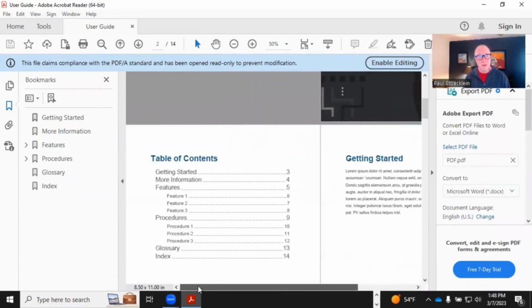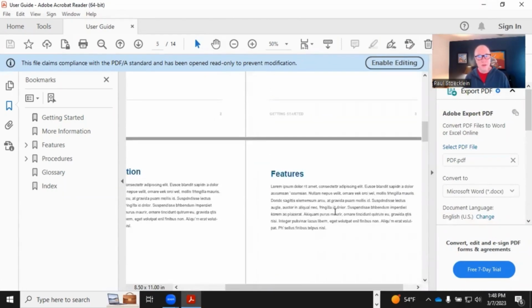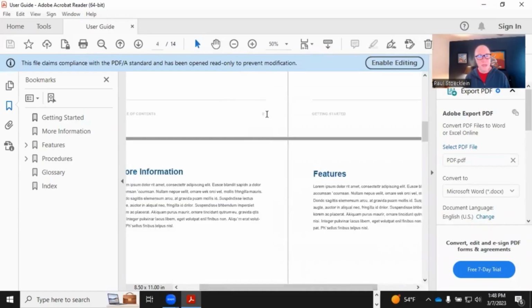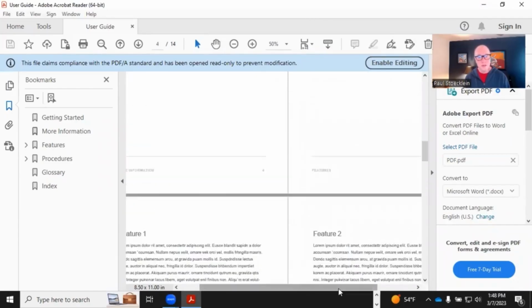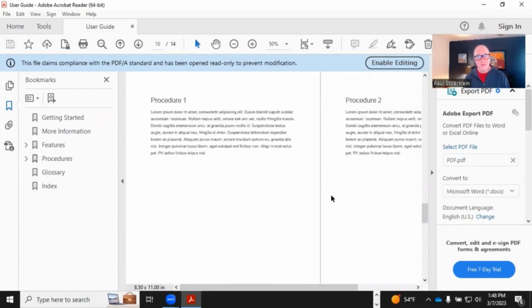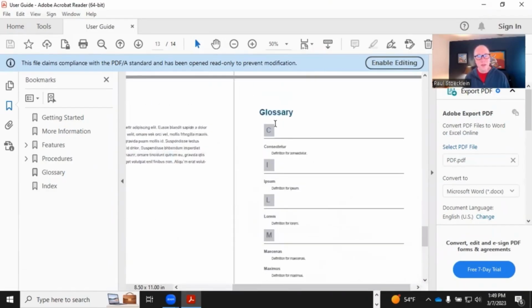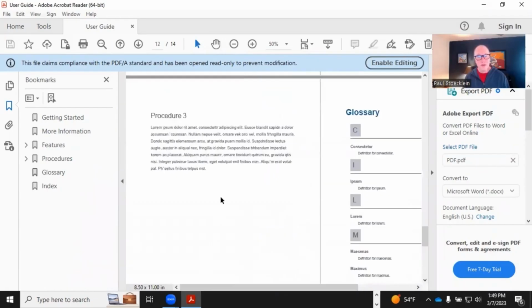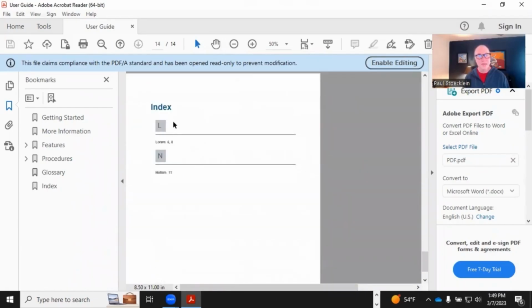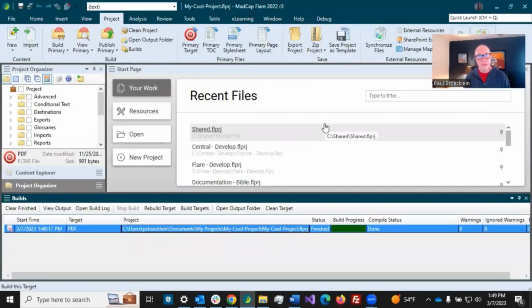And as we go through, you're going to see, okay, table of contents looks like that. And then your topics start. Okay, and you've got page numbers in here, footers, all of that. That's it. Very, very simple PDF. And you've got a glossary in the back even. You don't have to use it, but you can. And an index in case you insert index keywords. And that's it. That's pretty easy.